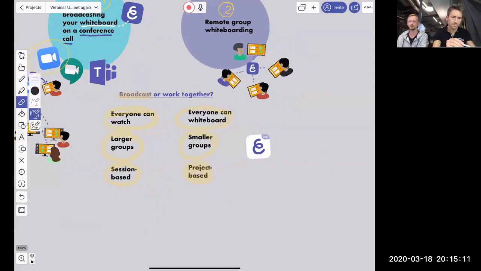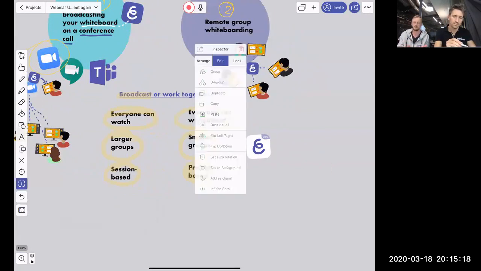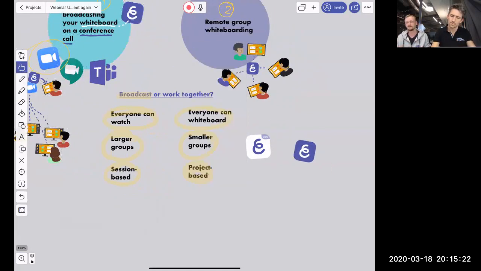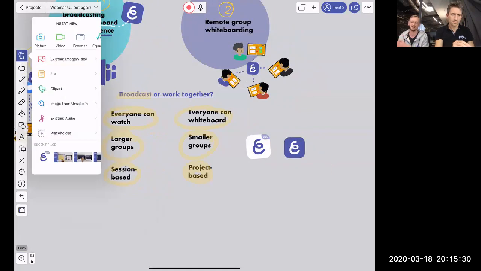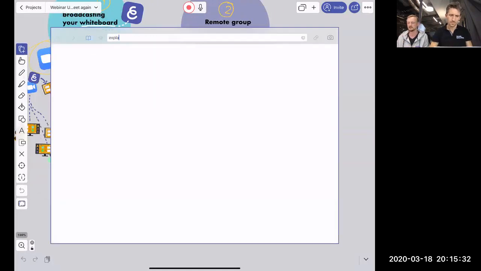So they do need to have an account, but they can join as guests. But if you want to see who they are, they need to have an account. If that's not necessary, then they will be able to join your cloud projects created in Explain Everything Whiteboard as guests. So yeah, that's possible. And this is only about the second scenario.